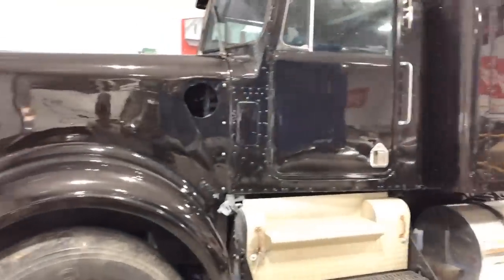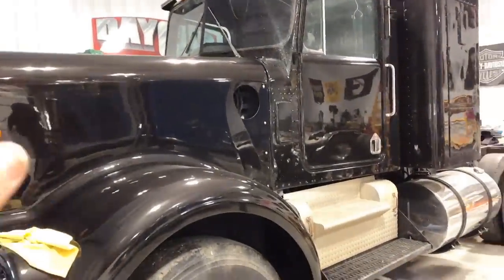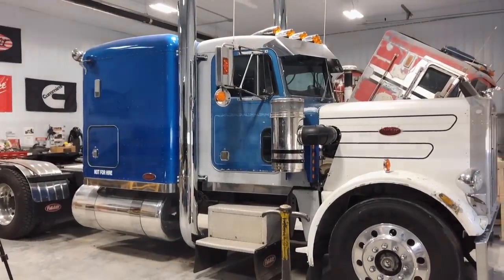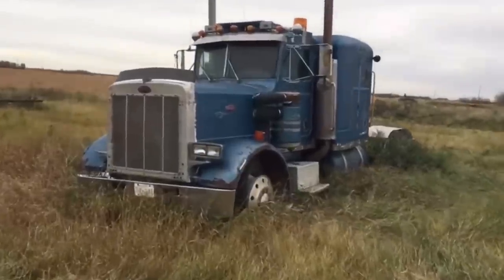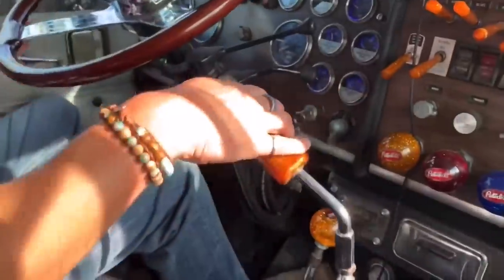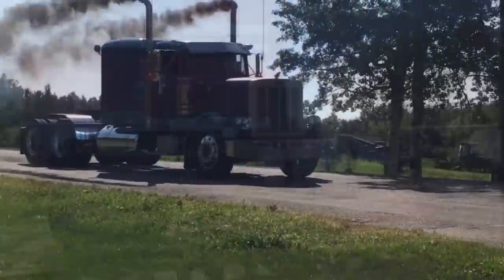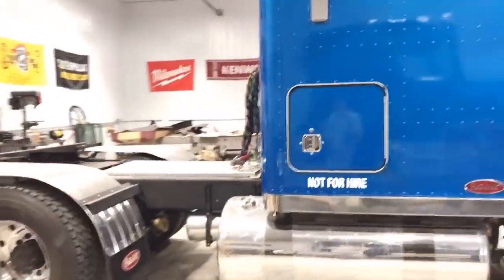So I figured what I'm going to do is pivot away from Snowman, because I really can't do much work. I can't put on the air cans, I can't put on the exhaust, all that other fun stuff until those graphics are in place. So I figured we'll take a break from working on Snowman, and we'll take Little by Little for a road trip. I say road trip, I mean we're actually going to take Little by Little and put it to work.